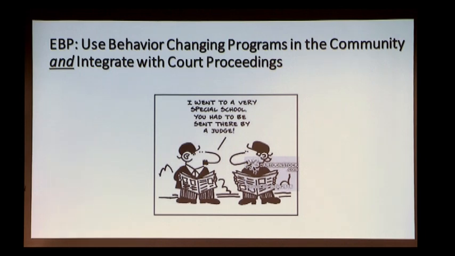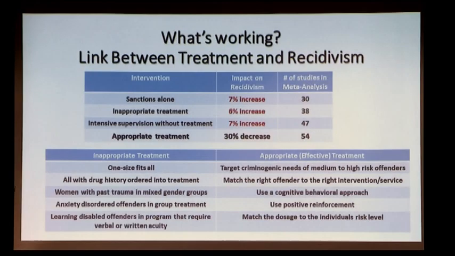Whenever we can integrate our treatment services with case processing, we're going to have better effect. So this is a way that we can really capitalize on the emergency or the crisis situation when somebody's arrested, and really use that as a motivator for change overall. So really, what is working out there? I want to talk a little bit about the link between treatment and recidivism.